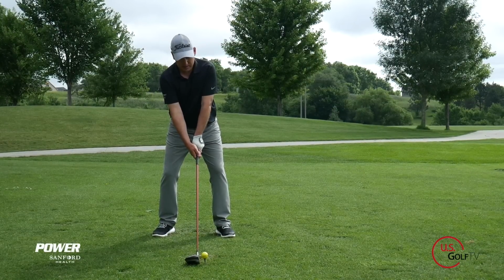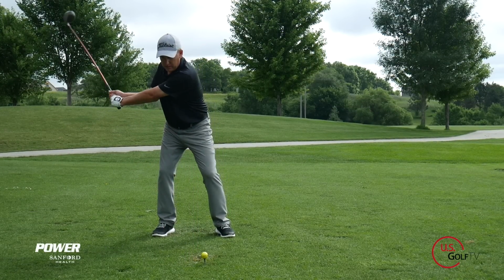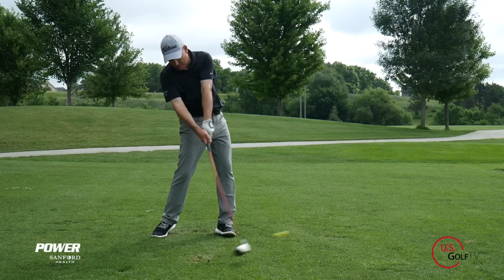So you're slicing your driver, but what part of your golf swing is actually causing the slice? Well, the good news is today we're going to break it down. Is it your setup? Is it your takeaway? Maybe it's the top of your backswing, or maybe it's even your transition. We're going to dive into it and help you get some answers: the most common mistakes that golfers make who slice their driver.